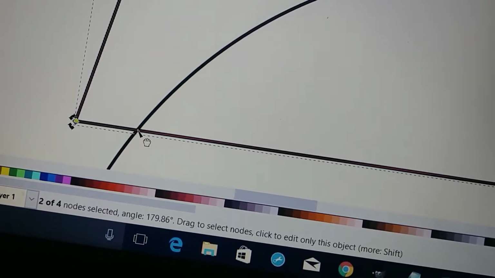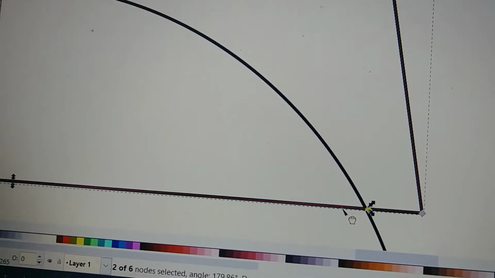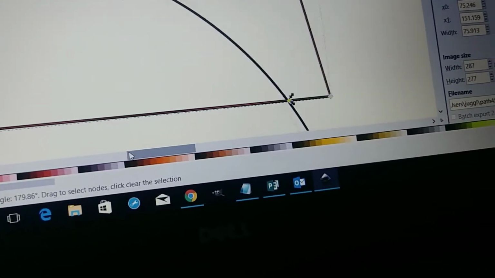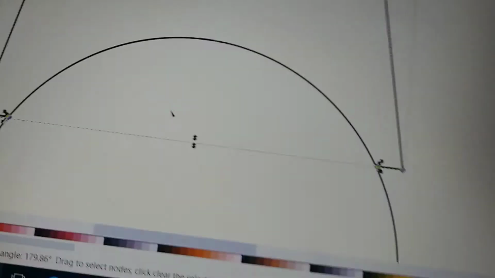All right, let's go ahead and zoom out here a little bit and do the same thing down here. We're going to see this intersection here. Double click on that. There we go, we created the node there. Same thing with the opposite end here. Double click on that node there, create a node. And all I have to do is go here, and I've selected this particular part of the line, this little segment of line here. I'm going to hit that button again. And that line is gone.